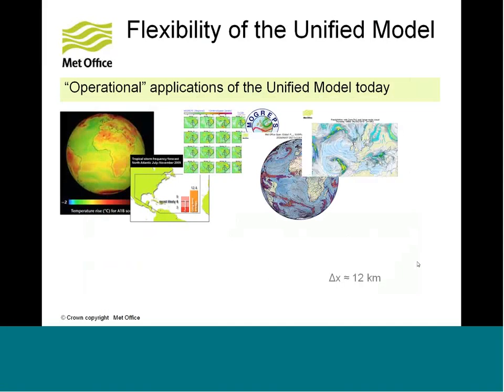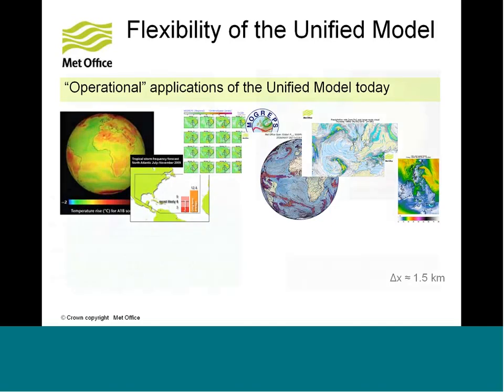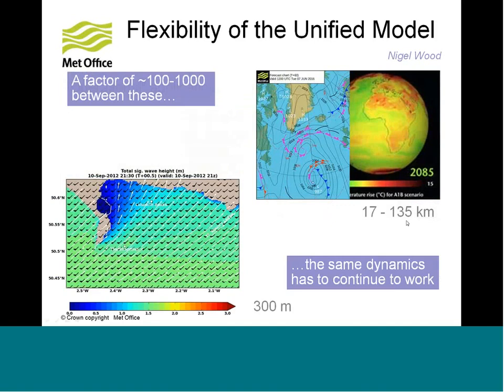We tend not to do any regional scale NWP anymore with kind of 12-kilometre resolution, because our global models approaching this resolution will soon be overtaking that. But our highest resolution operational model is a 1.5-kilometre resolution convection permitting model, which is called the UKV, although we do also have a 300-metre model which runs in research mode over London and Heathrow Airport.